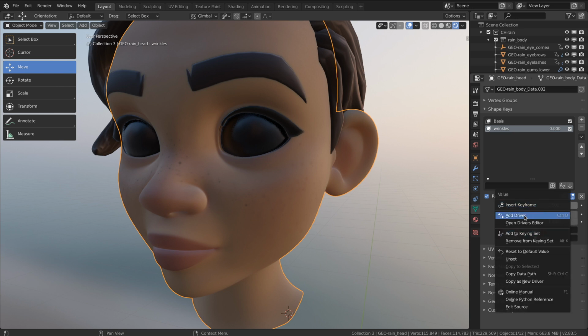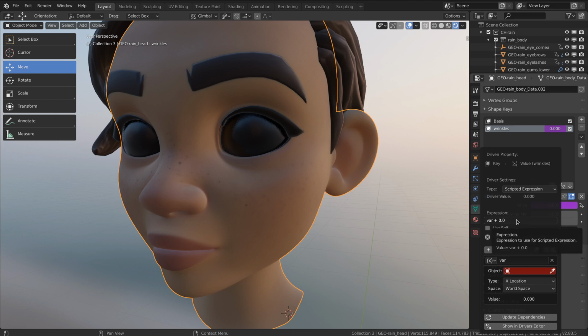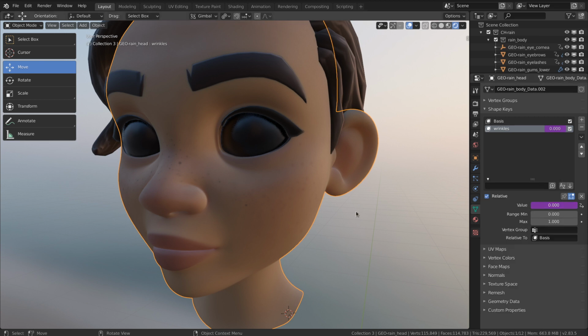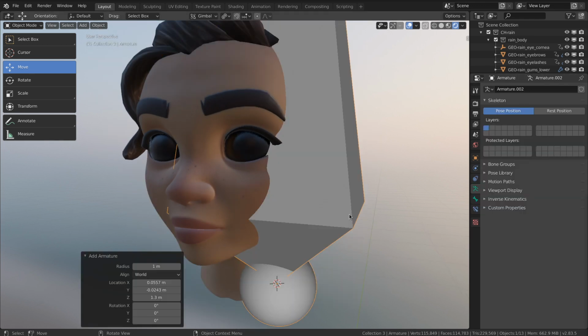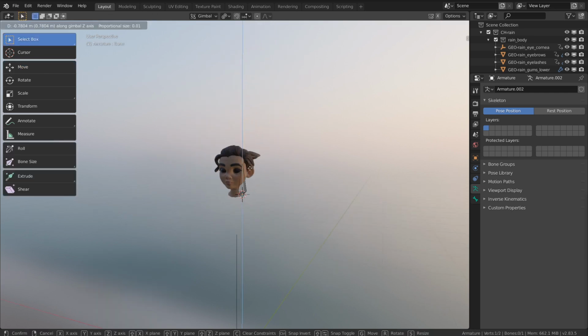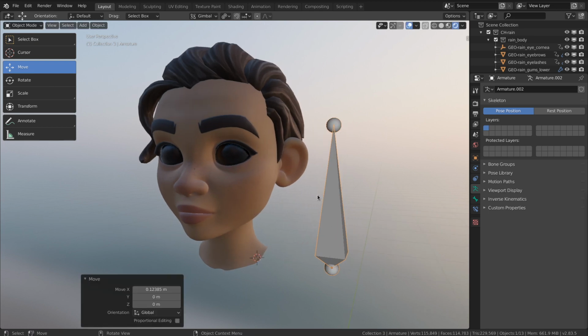So right click on the slider that you want to drive, add a driver, and here you want to use an object, a bone, right? Like an armature. So first I need to have that armature, otherwise I'm not gonna see it. So let's add an armature, and usually you want to have a rigging for the whole face. Right here I'm basically just adding one bone for this one example. And the benefit of having a bone is that you can animate it in the same action, because the keyframes are stored in actions, and you can animate it in the same way that you animate the rest of the body.